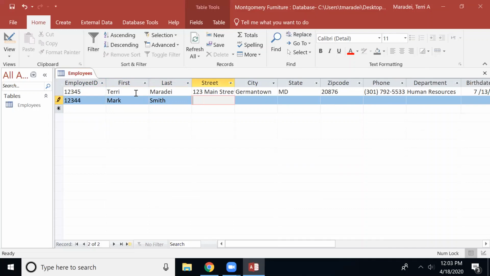And I can type as many as I want. However many records that I have, I can just type them in. I do not have a relationship in this table. Access is what's known as a relational database.